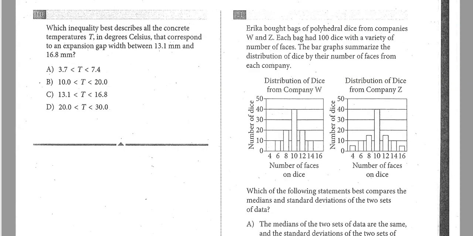All right, number 10, final question dealing with this equation. Which inequality best describes all the temperatures that correspond to a gap width between these two values? So what we need to do is plug at least one of these numbers in, because it looks like this is on the low side, this is on the high side. So let's plug in the 13.1, so 13.1 for the width.